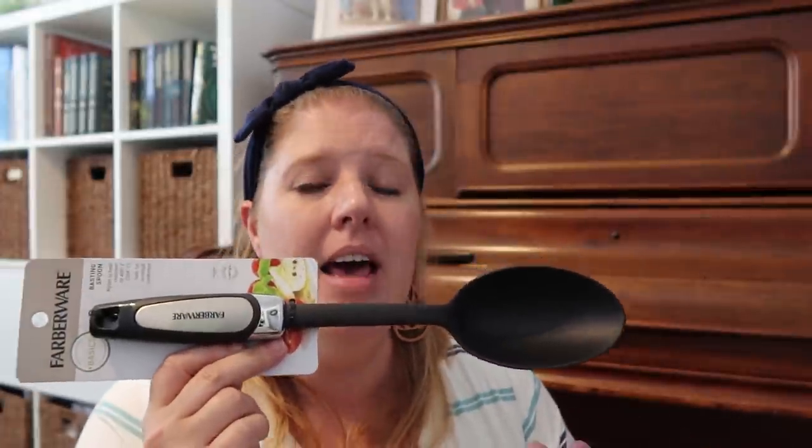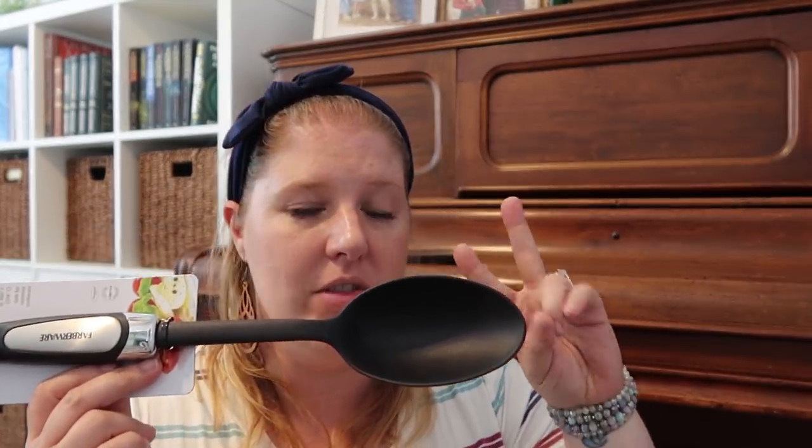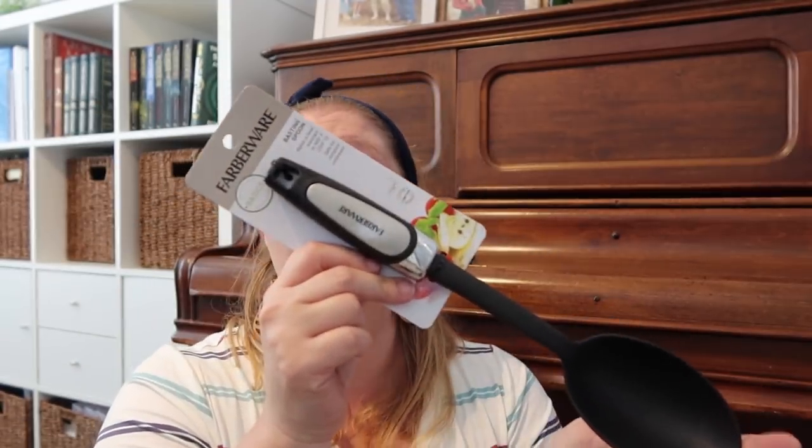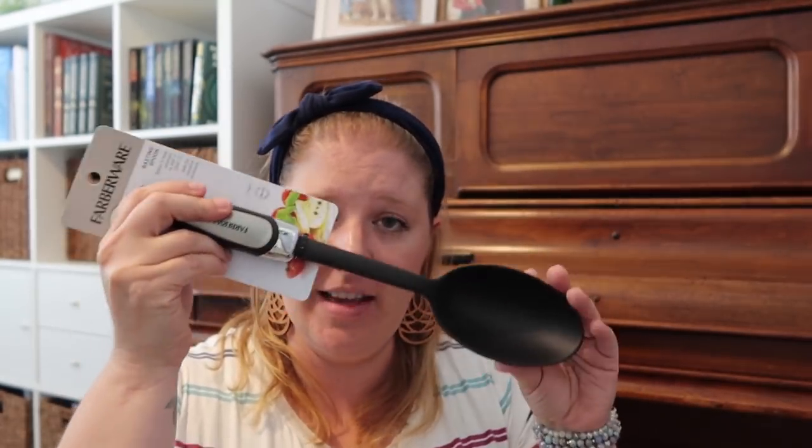I did get a spoon. I recently got rid of a couple of spoons that needed to go, and I've replaced them over the last week or two with just black plastic or wood. I only have one spoon and I like to have twos of everything in my kitchen. So I went ahead and picked this one up — it's a Farberware basting spoon that I like to use for stirring sauces.